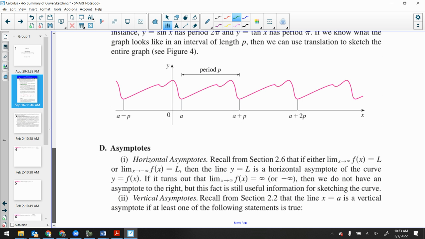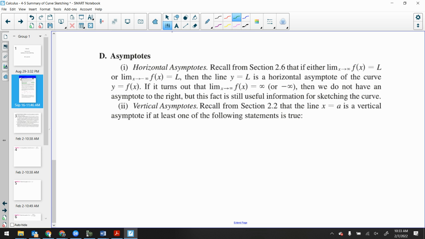Next thing here, asymptotes. We've got horizontal asymptotes and vertical asymptotes. We talk about this a lot when we talk about rational functions. You've got to identify any and all horizontal asymptotes and any and all vertical asymptotes. Remember way back from section 2.6 that now we know we can use that limit definition, that if the limit as x goes to infinity or negative infinity equals some number, that's the idea of a horizontal asymptote, right? It's basically going to level out on the left or right side, far left, far right side. And we also know about end behavior as well.